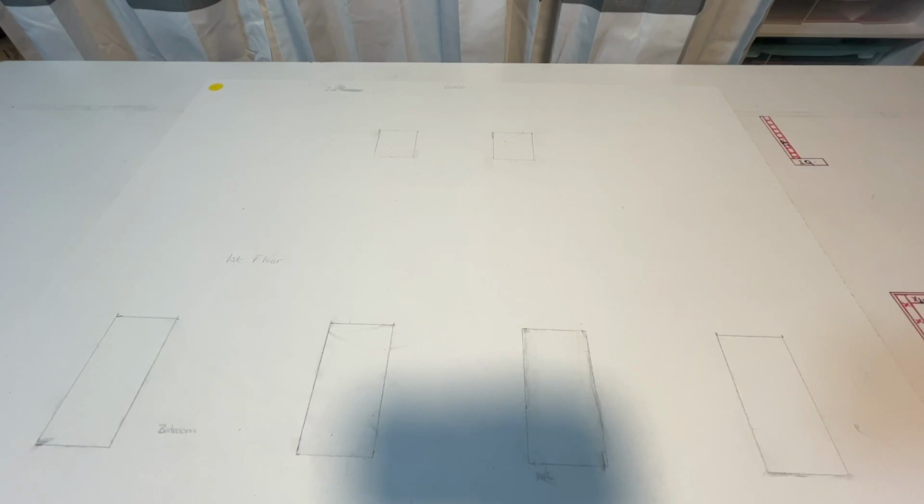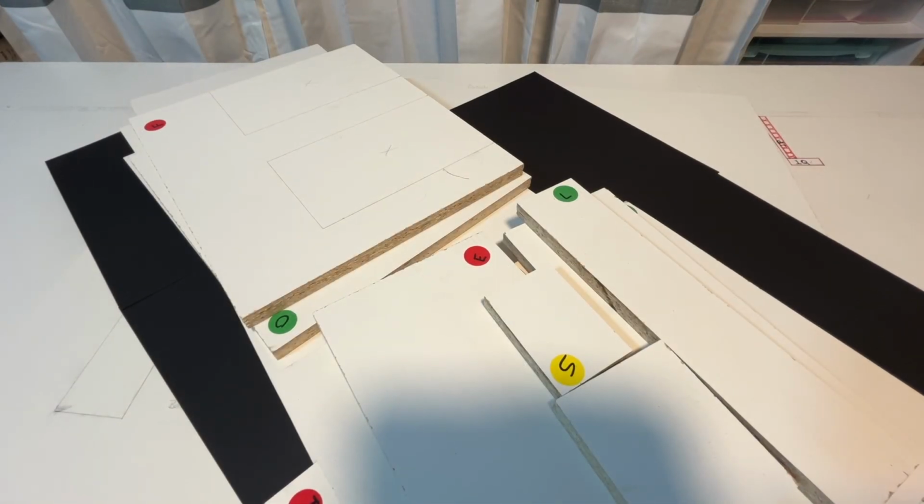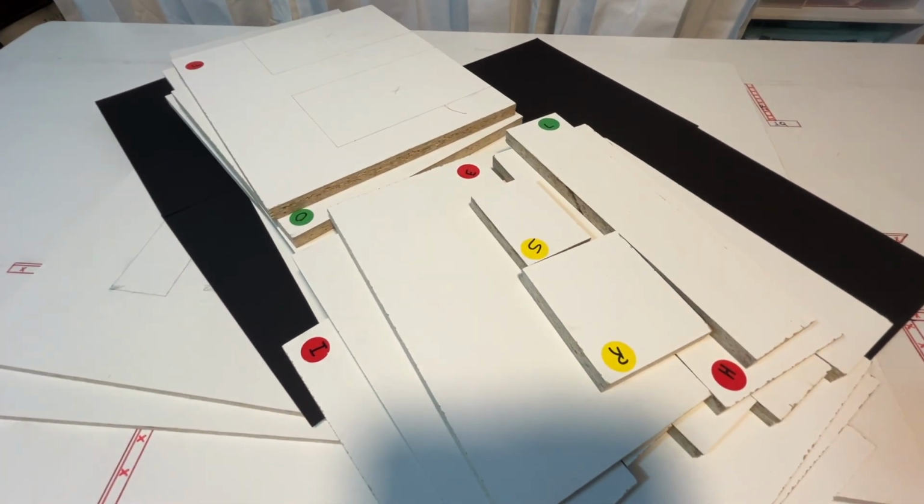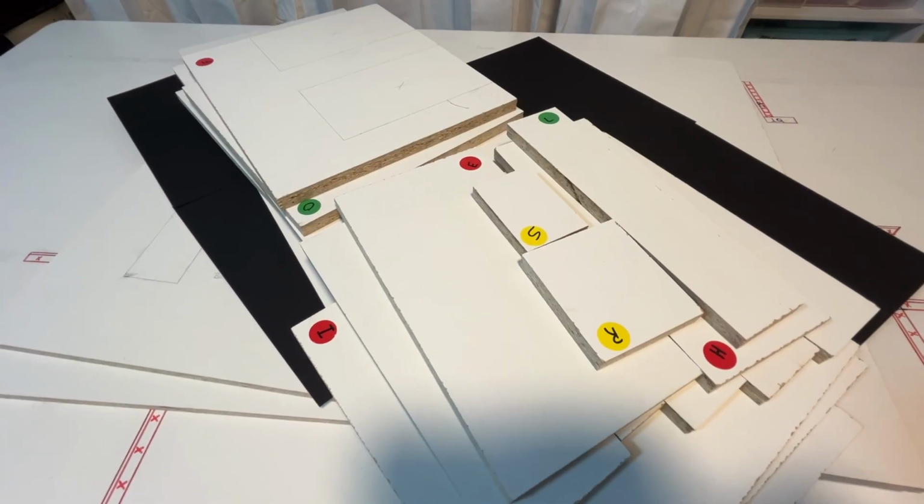This is one of the side pieces, so I had to figure out the window placement not just for the first floor, but for the second floor as well. Then they all went back out to him again so that he could cut out all of those sections. I'm pretty lucky to have a husband who's so handy.